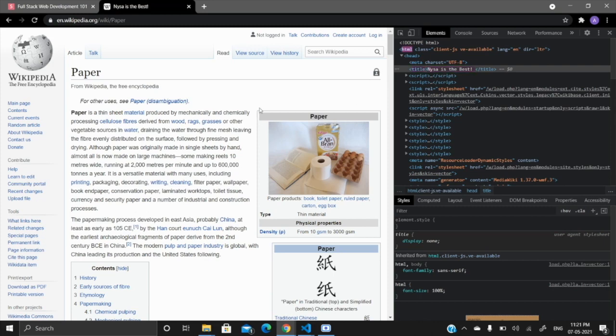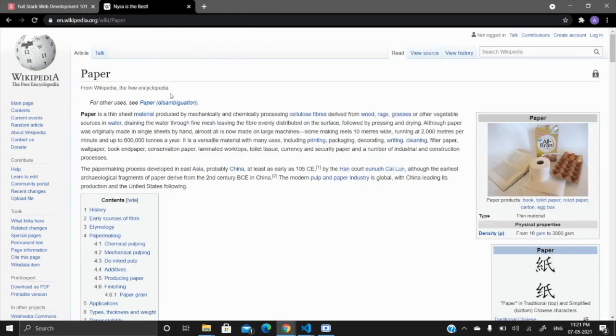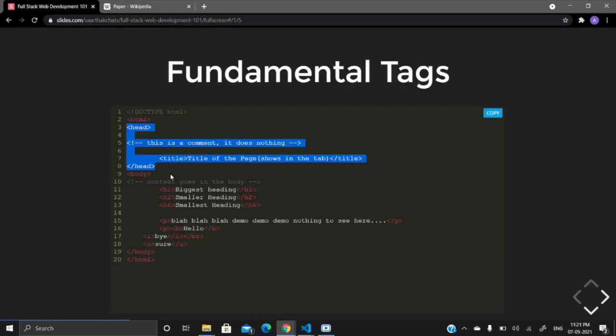And now, if you see, I've changed the title of the page. But obviously, this is not permanent. As soon as I reload the page, it will come back to its default title. Okay, great. Now, this is the body tag. Between the body tag comes all of the text, and all of the elements, images, and whatever you see on your web page.